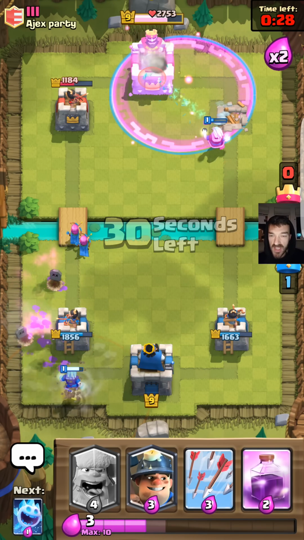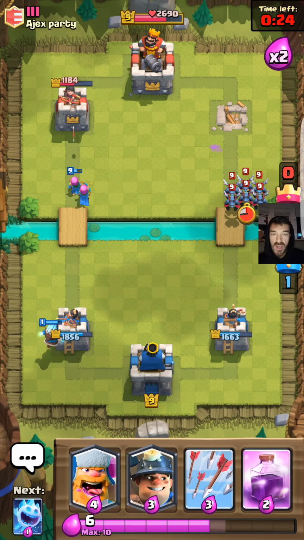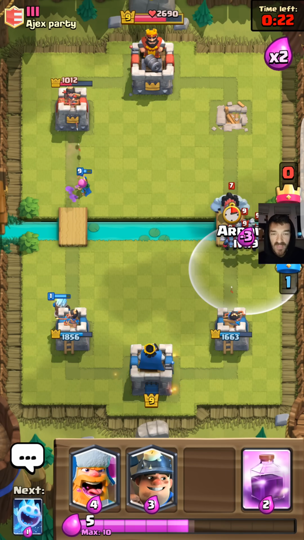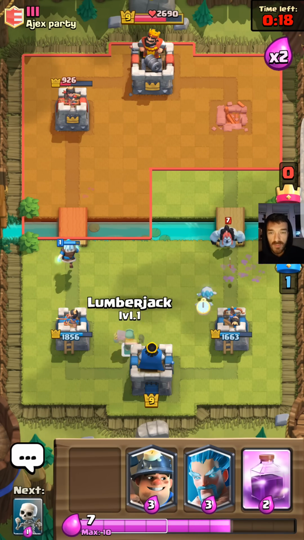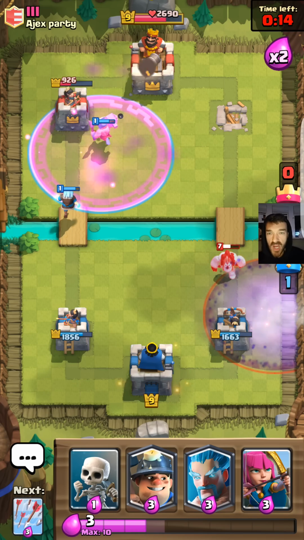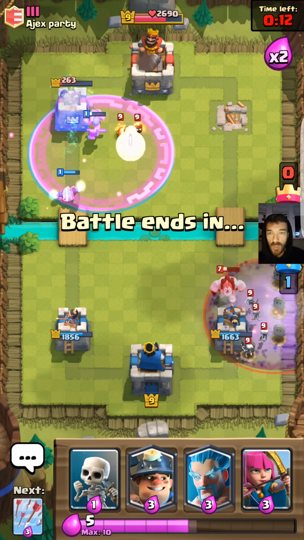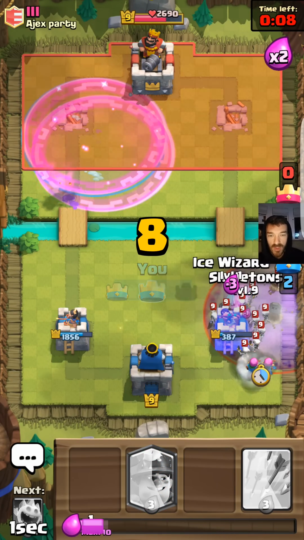So this guy's doing some decent moves here. He's sucking my troops away so he can try to get his skeletons through. Didn't really work, but it was a decent play. I'm going to see if I can just take him by surprise with the Rage Lumberjack again. That was a good move. Boom, boom, boom, boom, boom. That's all it takes right there. The Rage Lumberjack coming through for me.